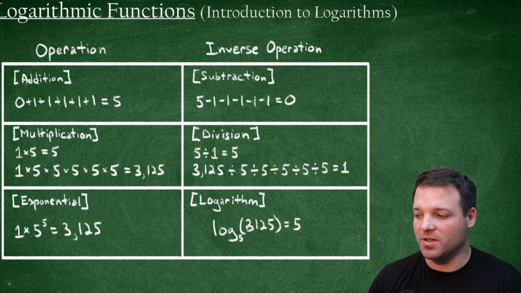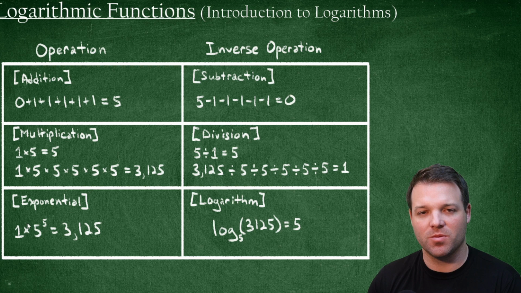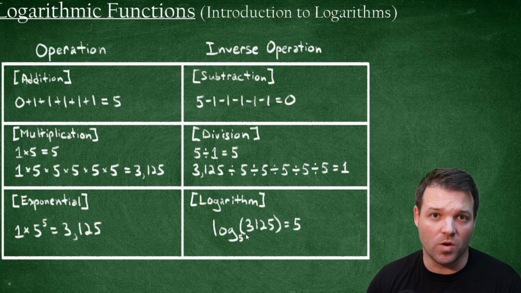In this particular case, if we took log base 5 of 3,125, really the actual question that is asking is how many times would I divide 3,125 by 5 in order to get back to 1? And actually, you can see over here, that's why I put 1 times 5 to the 5th power. You might be wondering why that was out there. Well, we're actually starting with 1. That's the multiplicative identity, and so we start with 1. But anyway, if we're going the opposite way, we're going to go back to 1, okay?